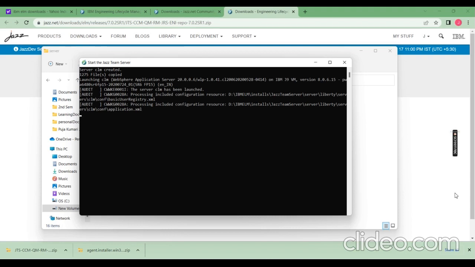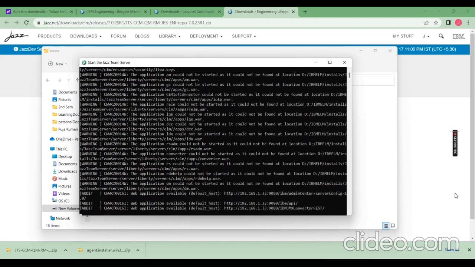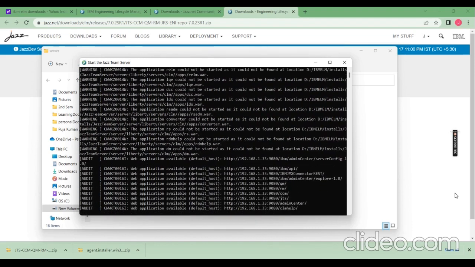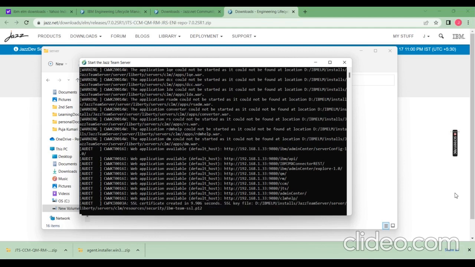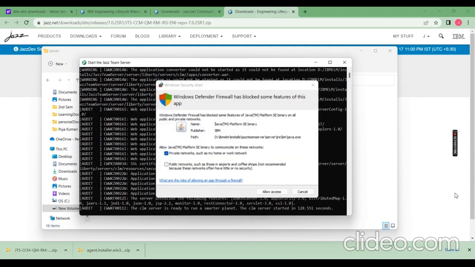So once server starts, then we will do some configuration. Here you can see all the applications have started running.